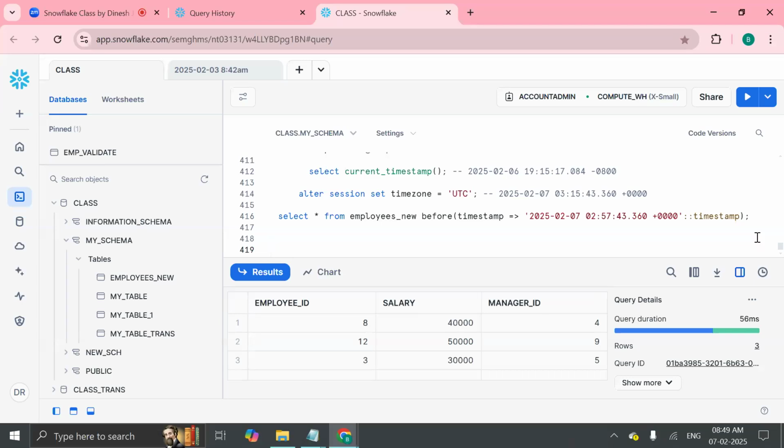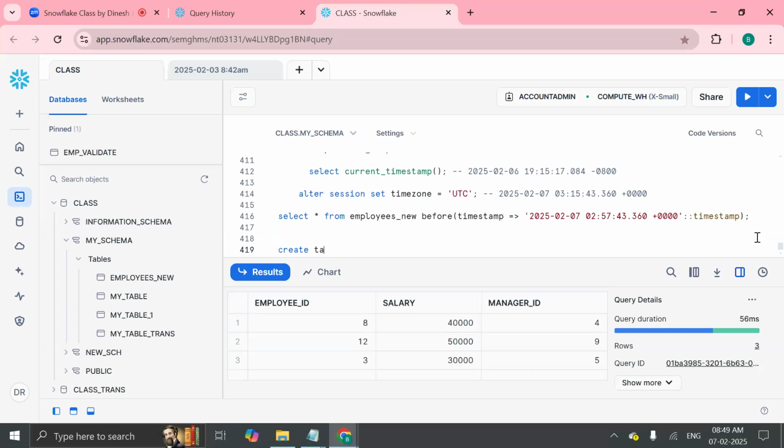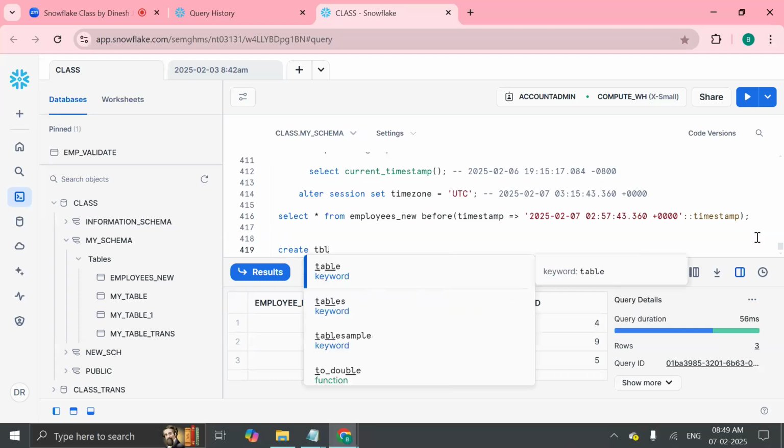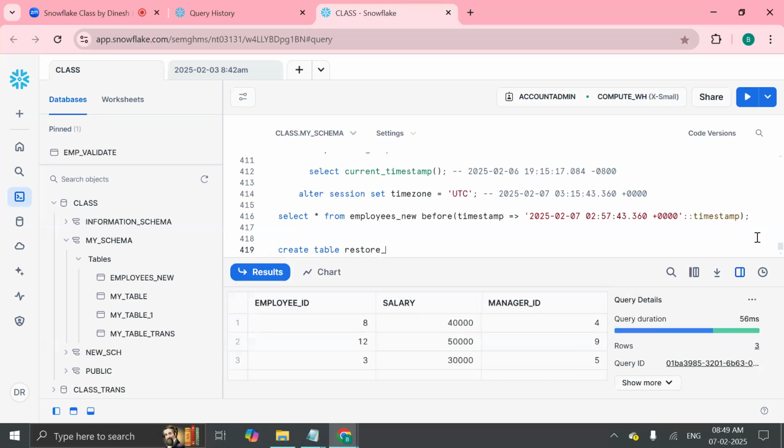If you wanted to create a table at that particular time, for example, what you can do is, see this, create table as, I will give at this particular time period.